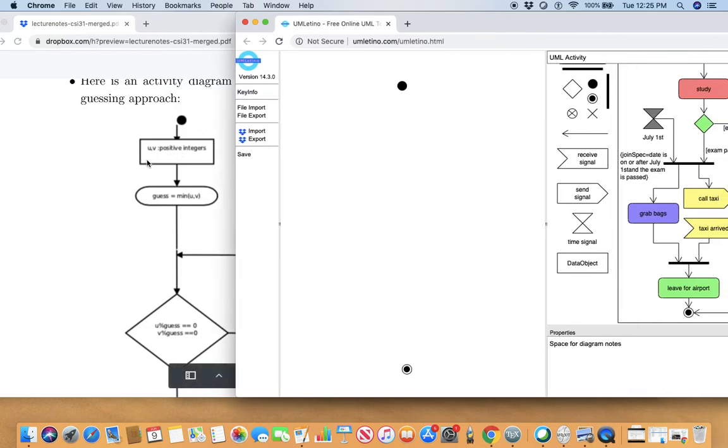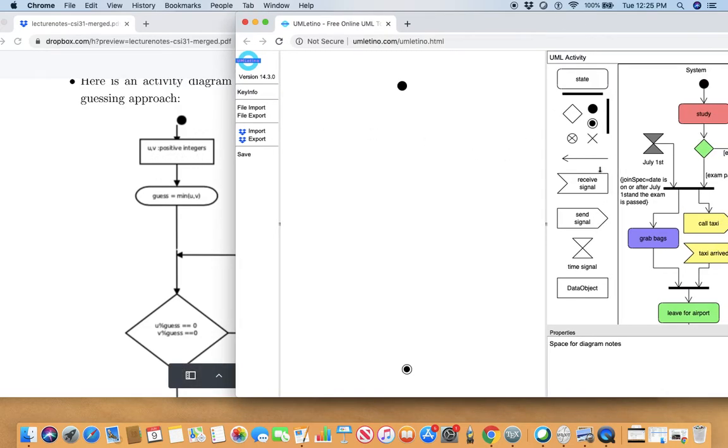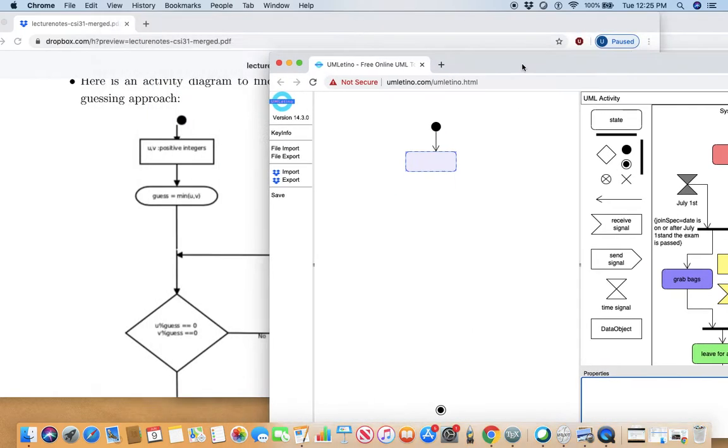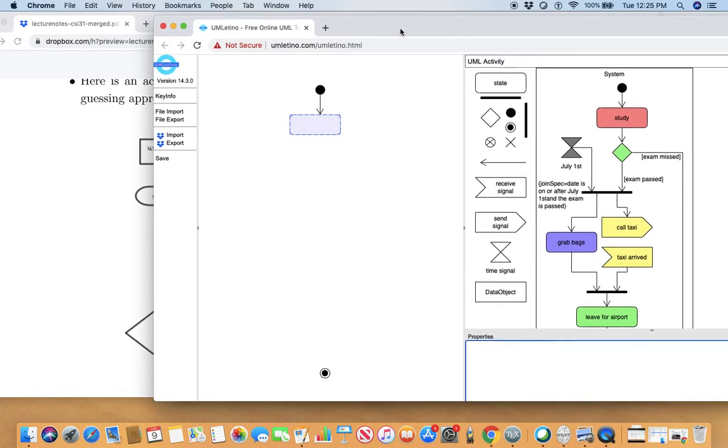So when I want a rectangle, there is a state, right? I have a state. When I want an arrow, well, here is an arrow from my initial to my state. When I want to fill in something, I fill in there. u and v are positive integers.